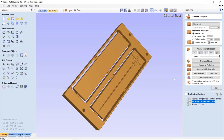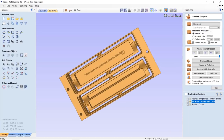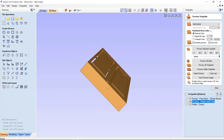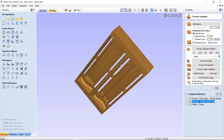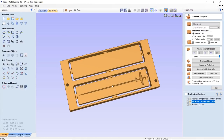Now if we maximize this and take a look at both sides of our project, you'll see that the tabs still survive, everything looks good, and when it was all done, all I had to do was take it off the table and put it aside. I did not cut it out right away because I needed to have a flat frame to clamp onto when I glued the male part into the plane.